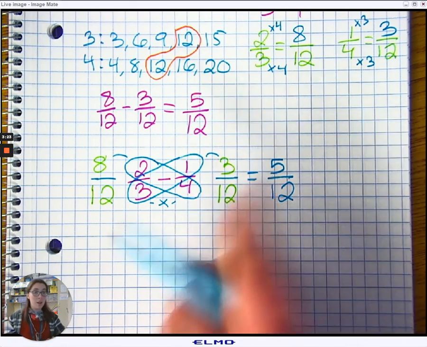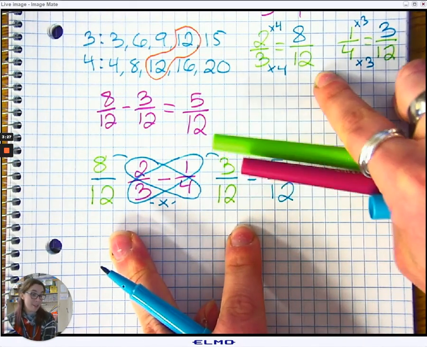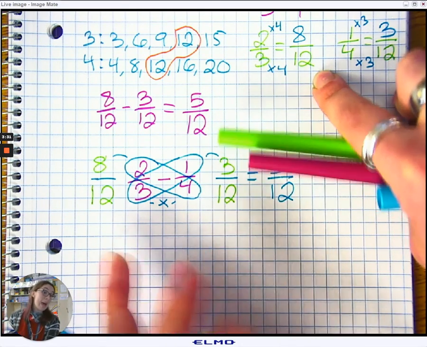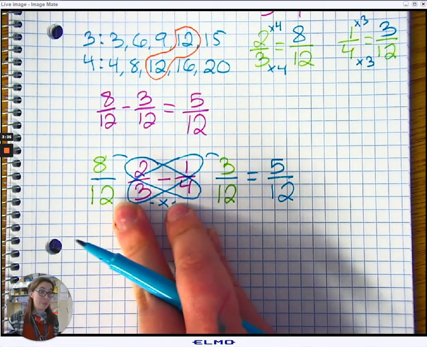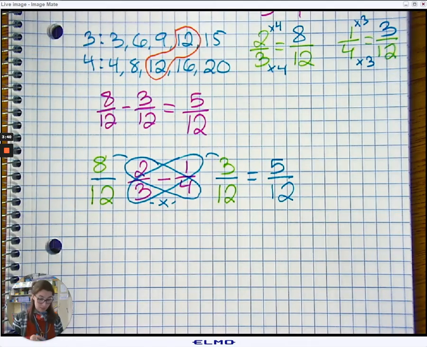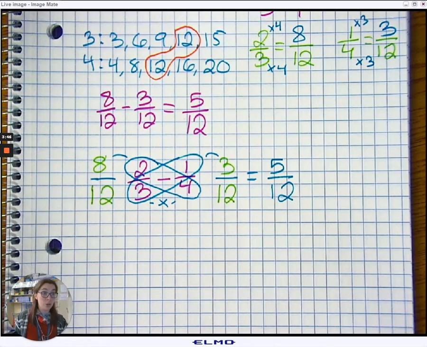So you'll notice that I got exactly the same new fractions using the butterfly method as I did using the least common multiple method, which happens sometimes. Every now and then, the least common multiple is what you get when you multiply your denominators together. Sometimes they don't have a multiple smaller than that. Again, either way works just fine. I got the same answer both times, so both methods work just fine. Whichever one works better for you.